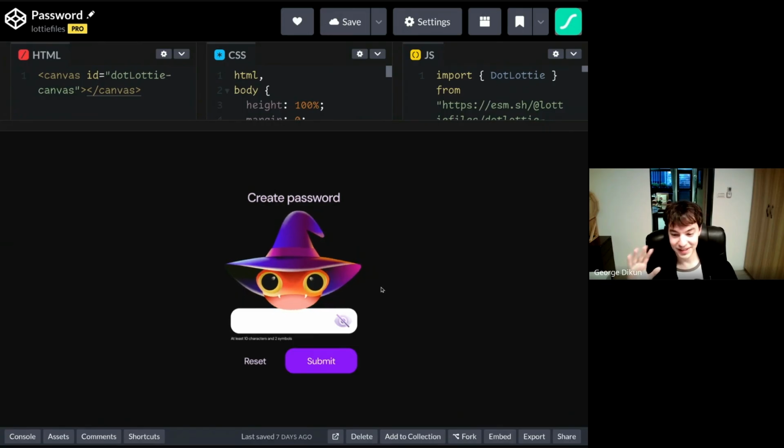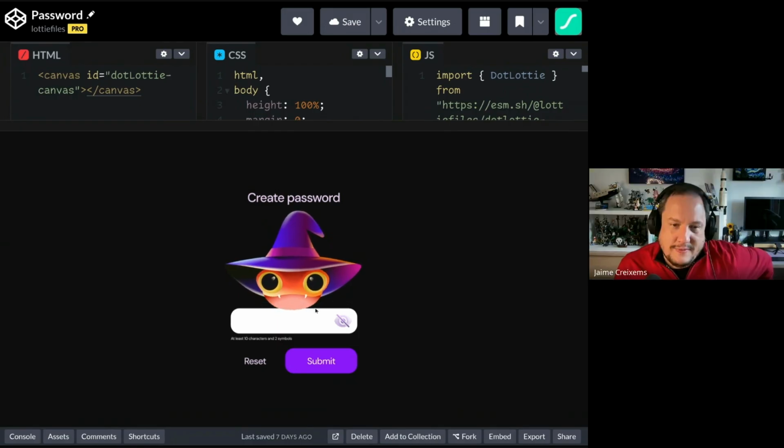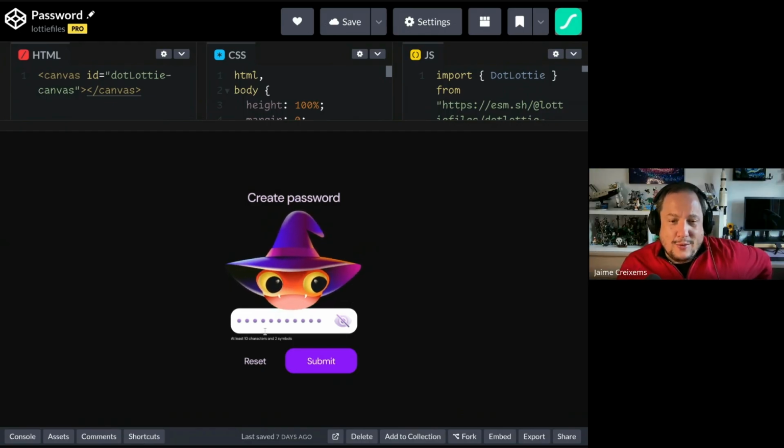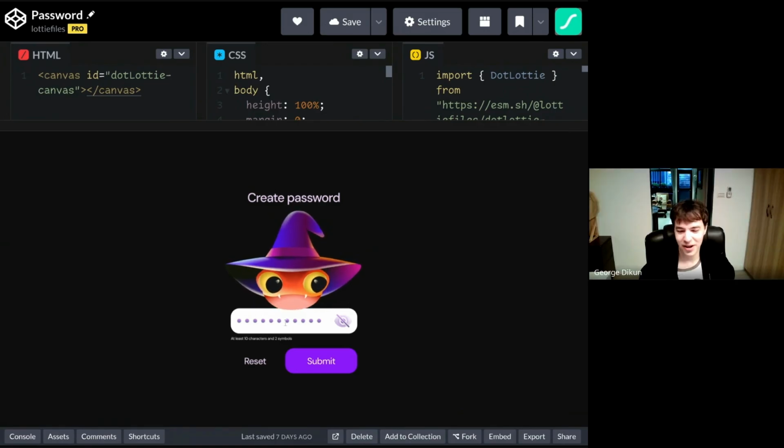So this one is really special because it is using state machines and motion tokens together, in a similar way that I described before. So we have this character that has a floppy hat and it's bouncing, right? And it has this animation. And I can actually type a password in here, and you'll see the eyes will look at the edge of the password. That's so cool. Kind of creepy. I don't want that guy looking at my password, but a little bit. All he sees are dots. It's okay. He can only see the hat.